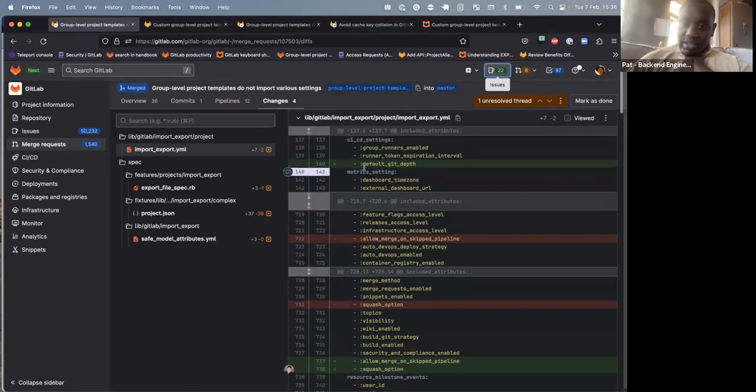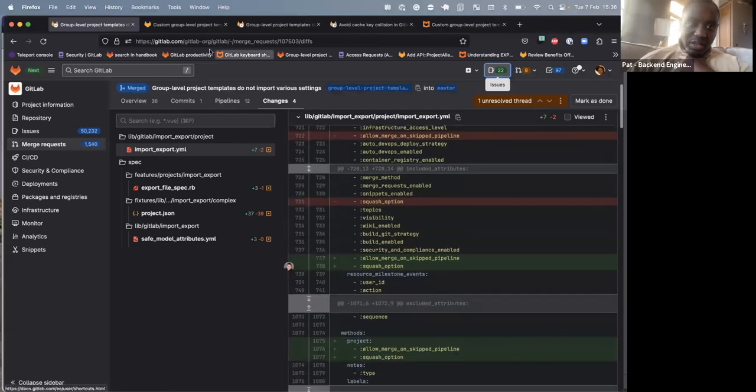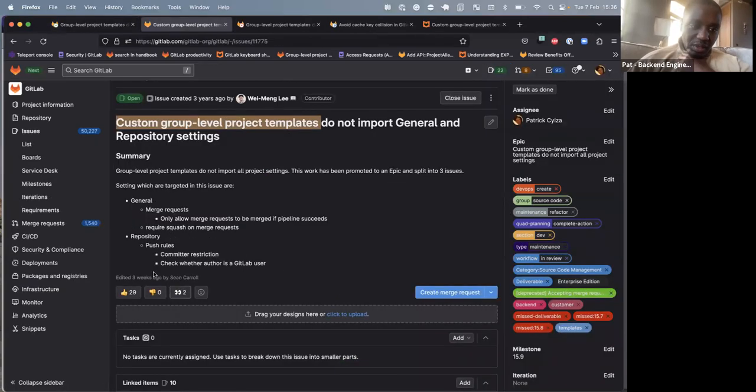I added the options that were missing, like only allow merge requests to be merged if the pipeline is succeeded. I guess I can show that somewhere.